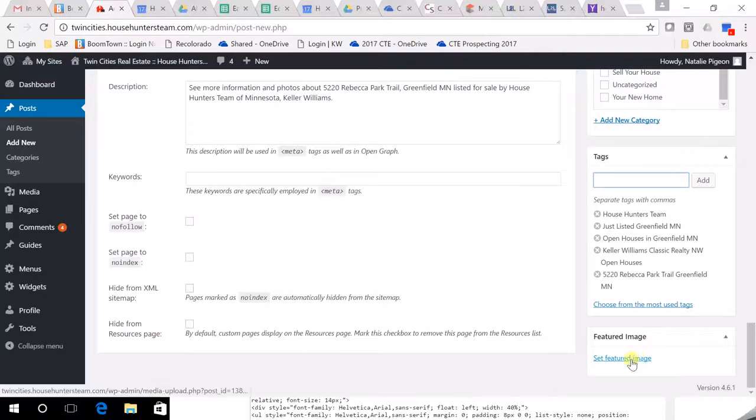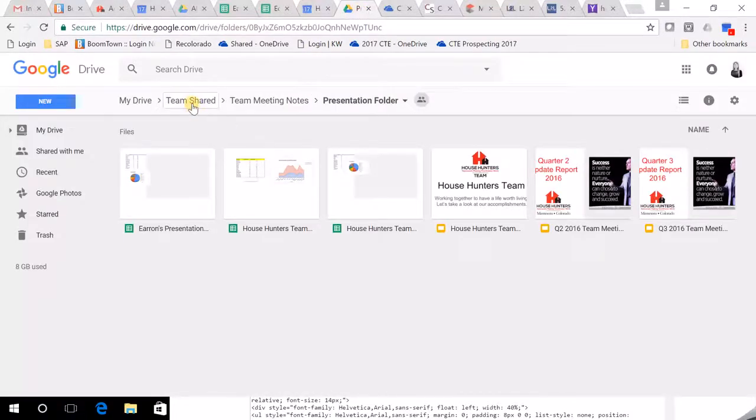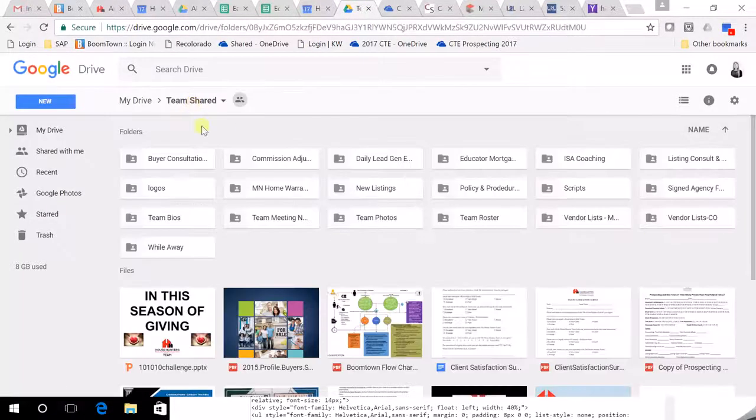The last part is we're going to set a feature image, and where we're going to find the image is under Team Shared. I will share the new listings. I'll make sure this folder is shared with you right now.